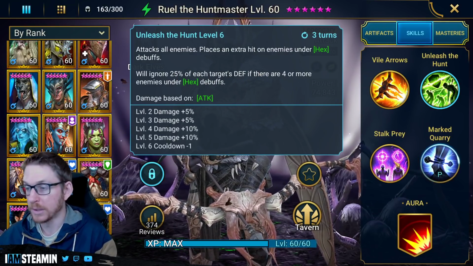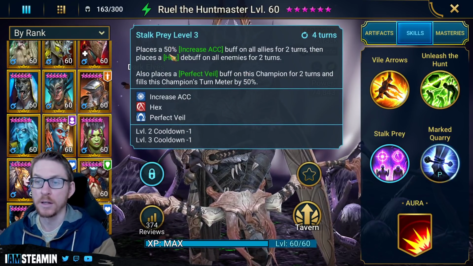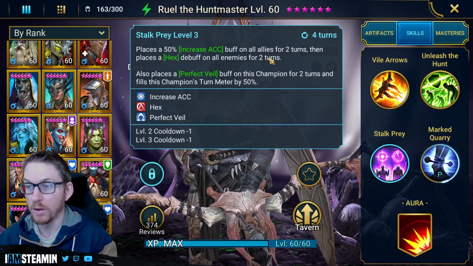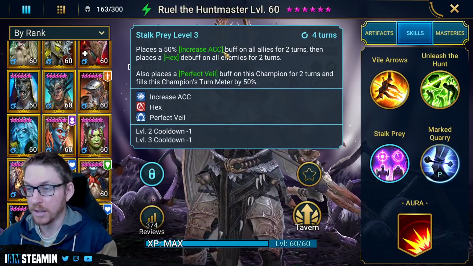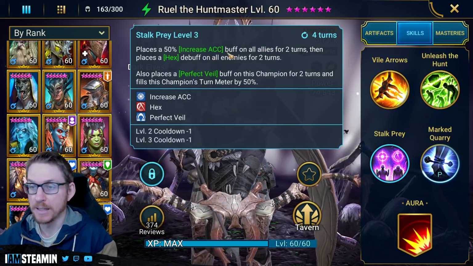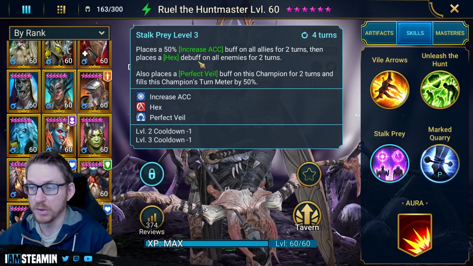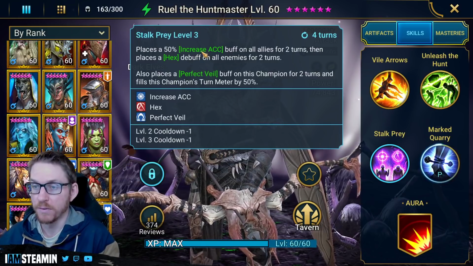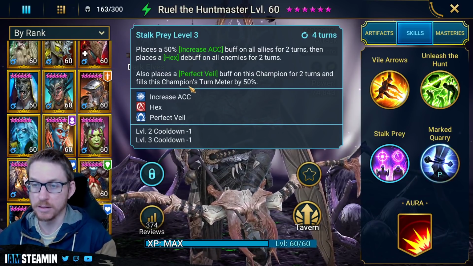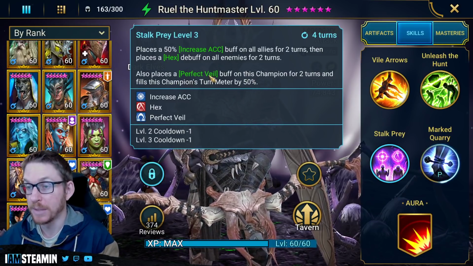And just before we talk about that, we'll look at the A3 because this is where it all revolves around. So it's an increased accuracy buff on all allies, which on its own is really good nowadays. So for Arena, for Doom Tower especially, this is an amazing buff. Then places a Hex debuff on all enemies for 2 turns. I really like the fact that he puts increased accuracy on himself first, then he's able to do the Hexes. He also places a perfect veil on himself for 2 turns and then fills his turn meter by 50%.